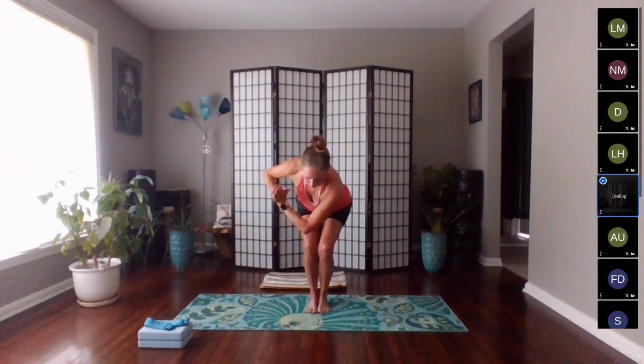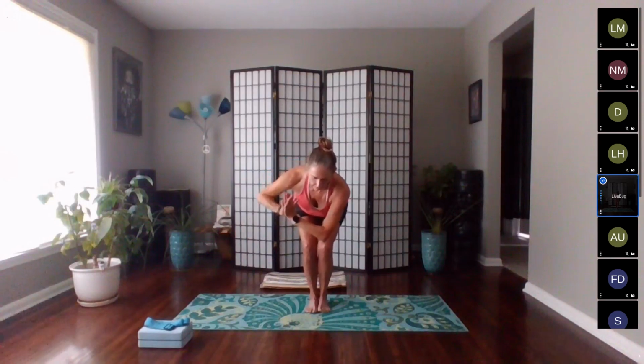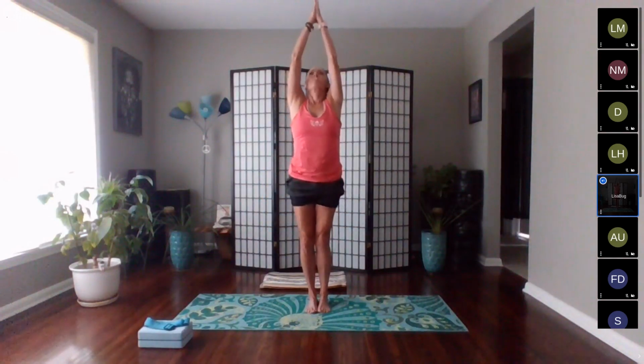Looking down and looking up. And look down. Bring your spine back to the midline. And press up, stretch. And release your arms next to your sides. Step or jump out. Feet nice and wide. Five-pointed star. Nice stretch here.